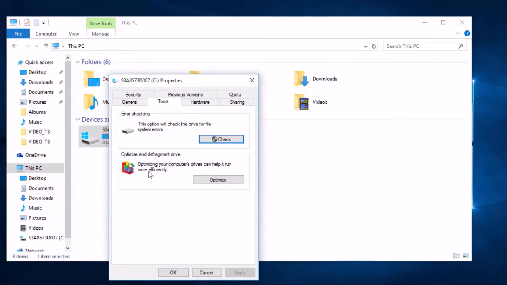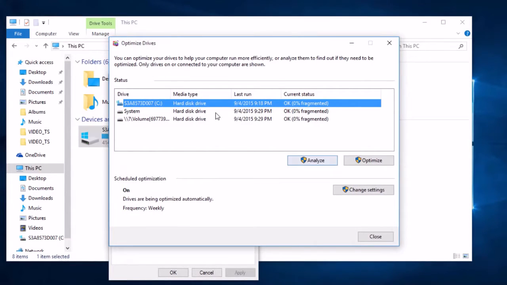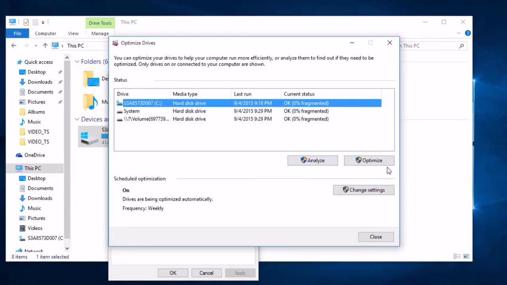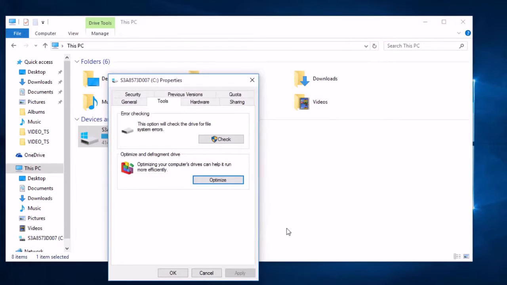And then this other tab over here is the defragmentation. You want to click on Optimize, and then once you're over here, go to your C drive. You want to hit Analyze, and then once it's done analyzing the drive, you want to go to Optimize. I'm not going to do this once again just because I don't want to waste time, but it's pretty self-explanatory once again. Shouldn't be too hard. Analyze, then optimize. I'm going to close all this.